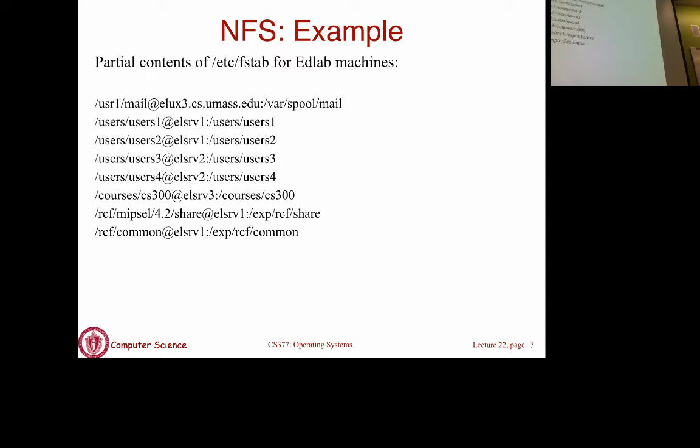You don't have to mount this here. You could have called this something else, like /courses_foo, and it would then appear as /courses_foo. This correspondence doesn't need to be there. You can change the name, and it will get mounted somewhere else. The users will need to know that that is where they need to go to access their files. The system administrator can change the configuration. But if the configuration doesn't change and the name is changed, then you'll get an error saying that there is no directory to mount. So first create that directory. Or you can have something called automount that will create directories for you on the fly. So you can have one of those two mechanisms.